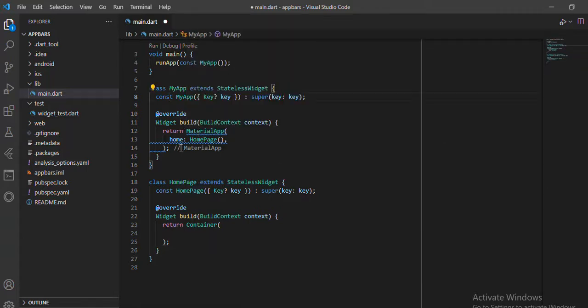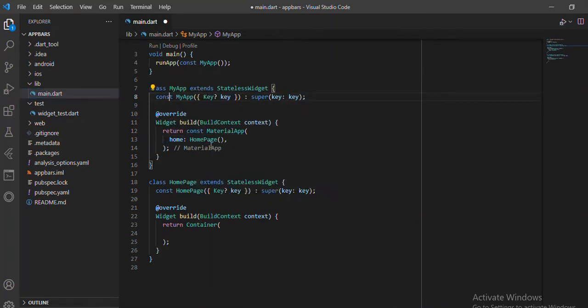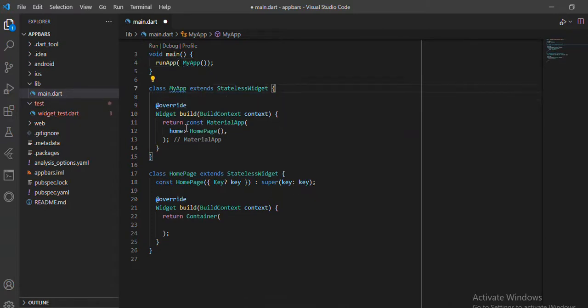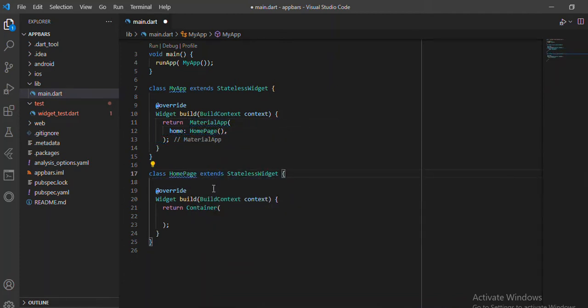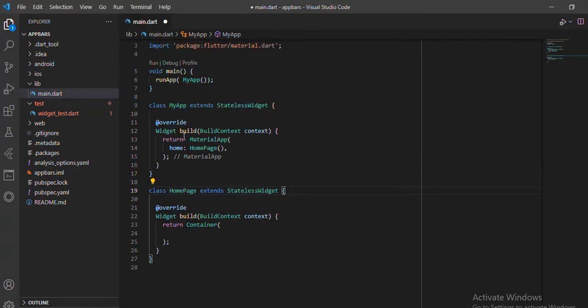So here we can fix this by bringing that constant modifier within here on our app. If you want, you can pass it there, or if you don't want, you can just move this constant off. If you remove that constant and also remove this constant in this app, it will definitely work as expected. You get? Yes. So this is just undefined, so you can ignore that, so that everything works okay.